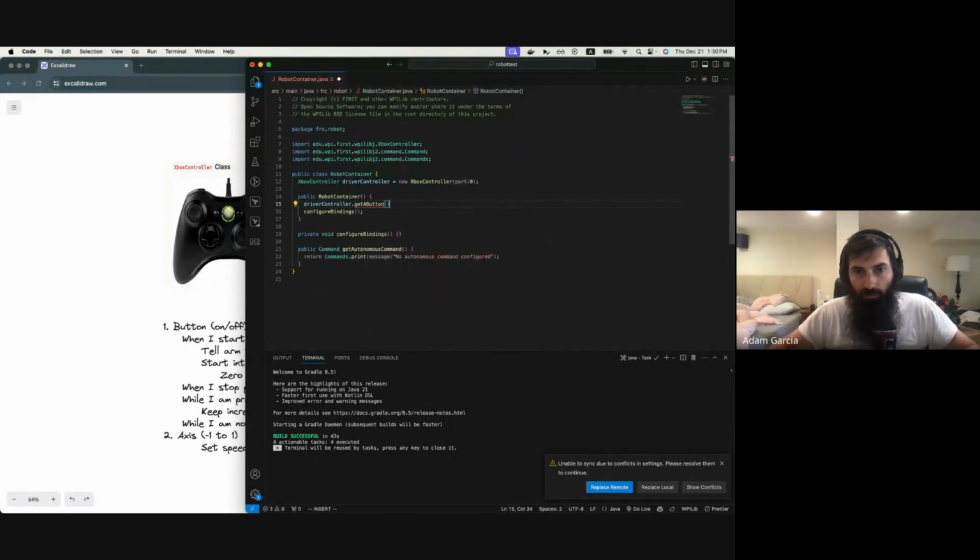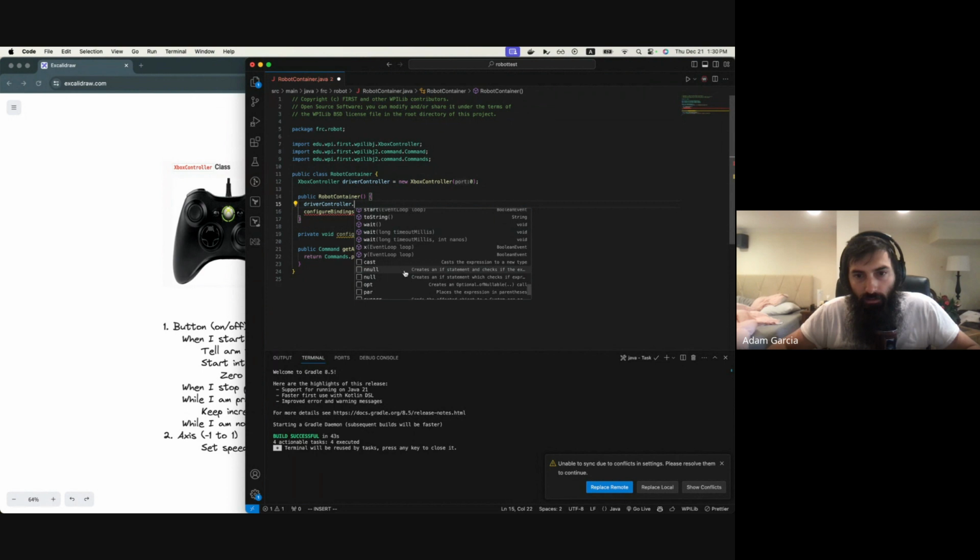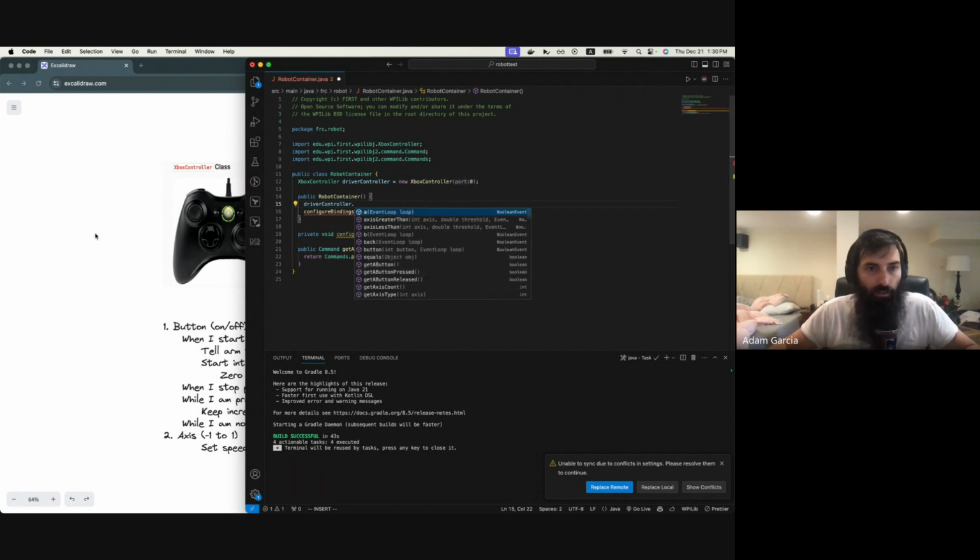Get a button. What is this? Returns a Boolean. No, that's not what I want. I want to get a trigger. So let's look at all of this. How do I get a trigger?